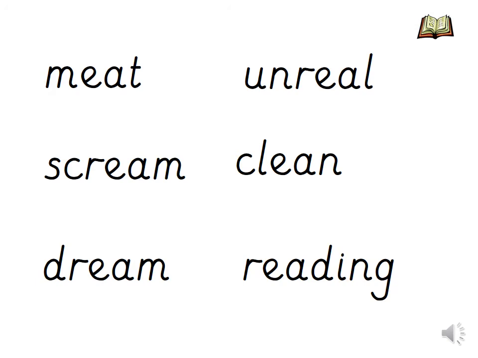Look at these 6 words. With your finger, can you underline the ea digraph in each word? Notice the position of the ea digraph in each word. Is it in the beginning of a word? Is it in the middle of a word? Or is it at the end of the words? This ea digraph is usually found in the middle of a word. Not always, but usually.